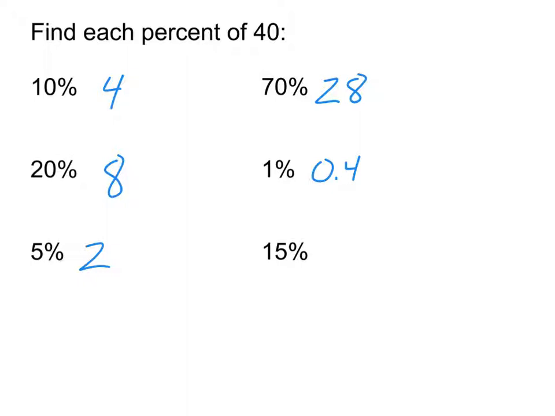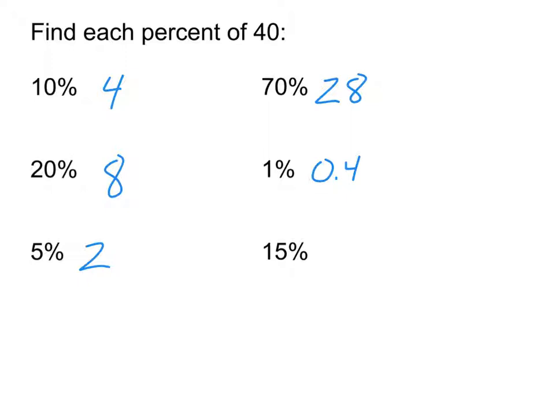Now, there's 2 ways you can do that. One way you could get it is you could say, well, I'm going to do 40 times 0.01. And we saw earlier that means you move the decimal over twice. Or 1% is actually 10% of 10%. So you can take the 4 that you found earlier for 10%, and you can move that decimal over one place as well. They both do the same thing.